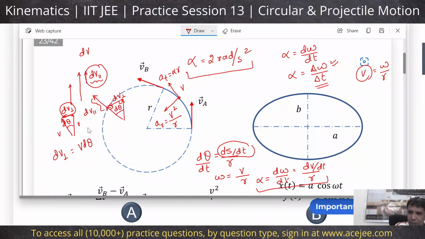D theta is a very small angle, no? Remember what I told you? For any isosceles triangle, if this angle is very small, these are nearly 90 degrees. If this is 1 degree, then this is 89.5 degrees. Same thing here. So they're perpendicular, even though the way I've drawn them, they don't look perpendicular. But this is what it is. Yes, Peter? Why do I say that this is actually dv parallel?